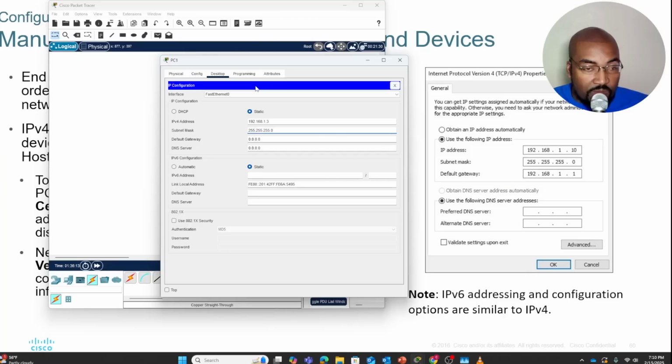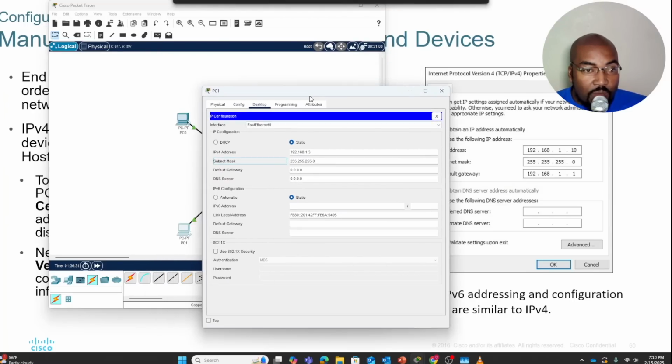You can configure the IP address of a router any way you want. This is just how I'm doing it here. But we're not doing a router just yet. So this is 192.168.1.3. Take note of the same subnet mask. So these two machines are in the same network.